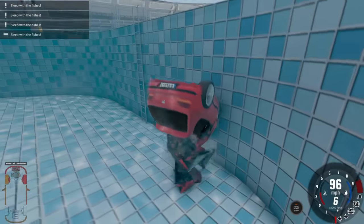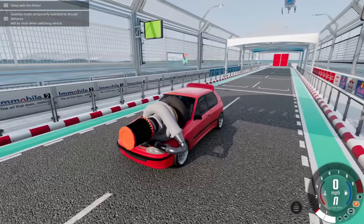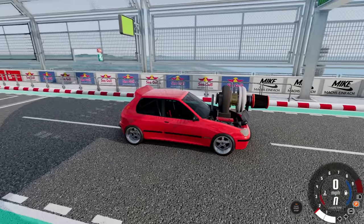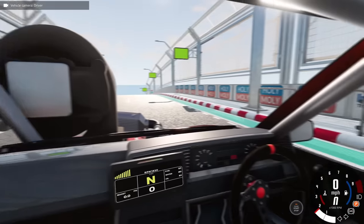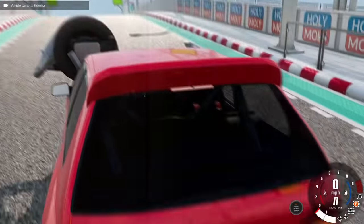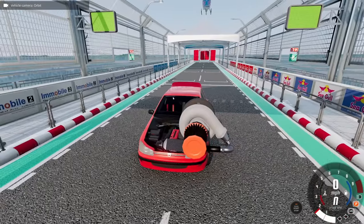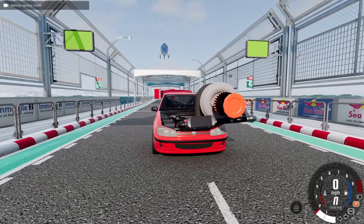Putting a freaking cannon on the front of your car is apparently going to make it fast. What if this was a left-hand drive car? There's your view — not the best. This thing is insane. I feel like we haven't seen crazy mods like this in a long time, but I found several for today's video. Make Automation weird again! Seems like we get at least one F1 car per episode.